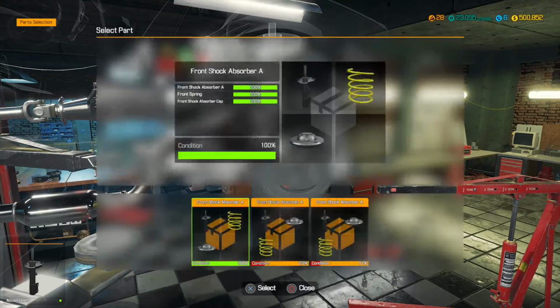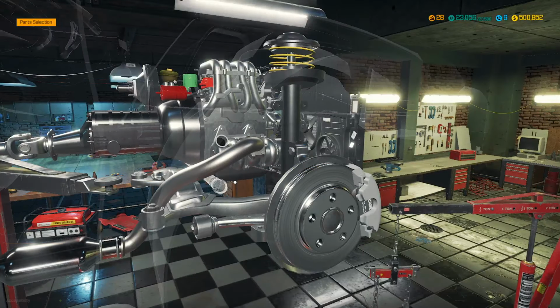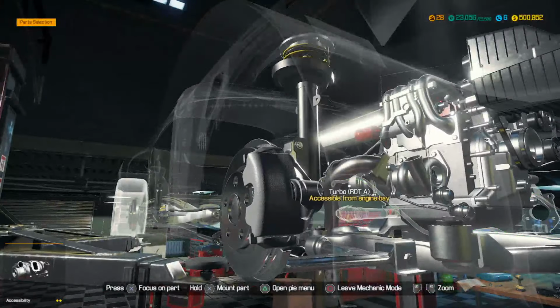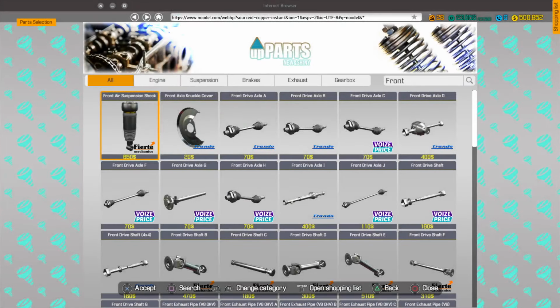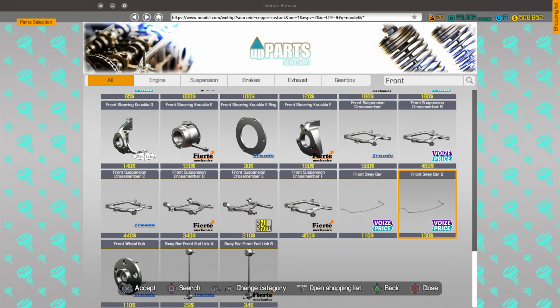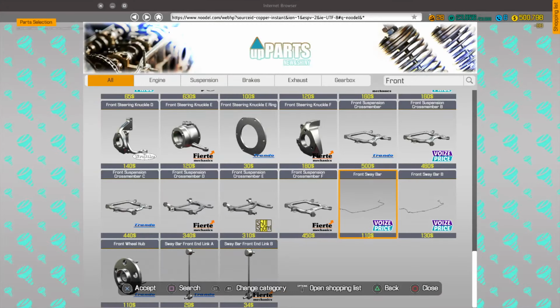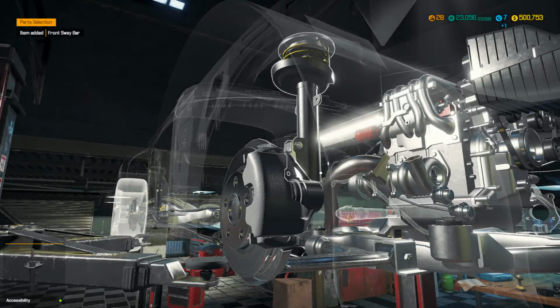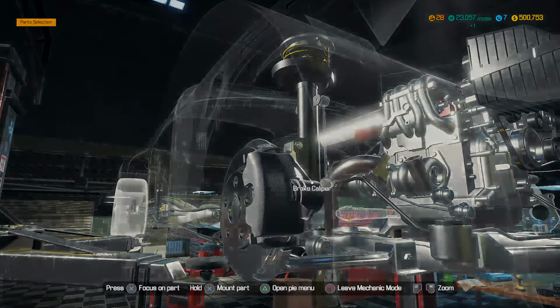I'm probably gonna put the stock tires back on and see how they look. See if I want wider tires. Pretty sure it's sway bar B. No, it's just sway bar. I always guess the wrong part.